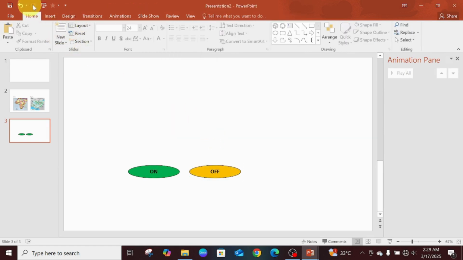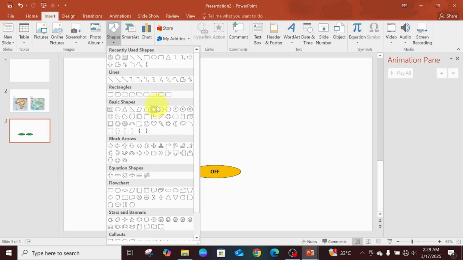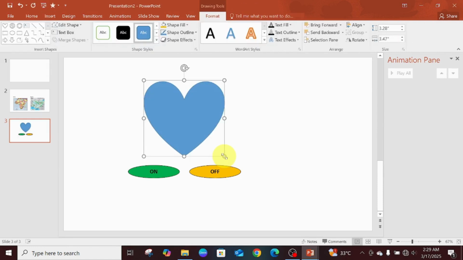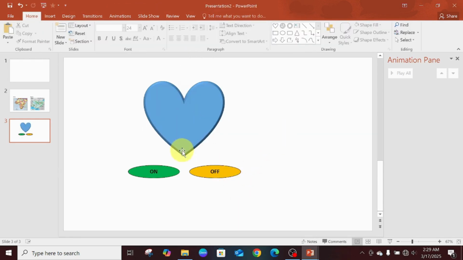So let's quickly insert something. Okay, so we are having this shape fill. So we are having this.